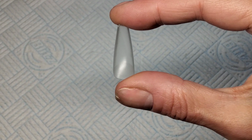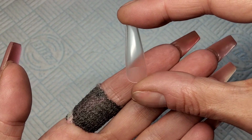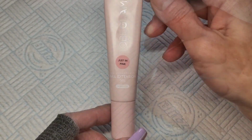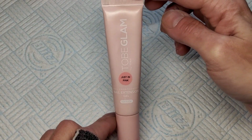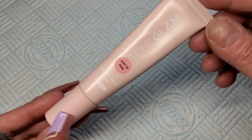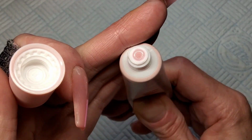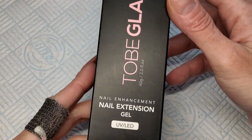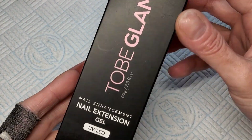These are the tips that I'm using. These are just long coffin. They're already pre-etched inside because I'm going to be doing lazy girl method. And I've pulled out this color just in pink. This came out of, I think it was their first full-sized starter kit that they did. And I'm not using this today, but I wanted to show you.